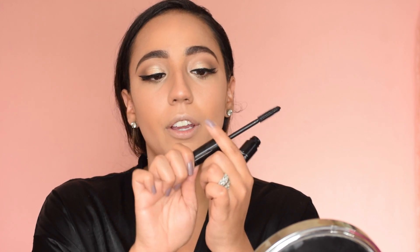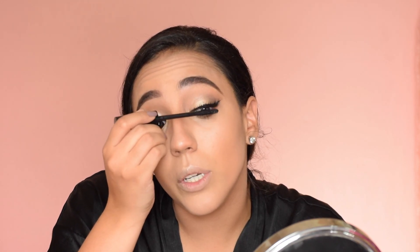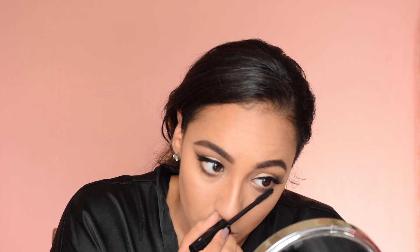I'm going to go in with the same brown I used for my lid on my crease, just to create some balance to my eye. I have this really interesting mascara from Jessie's Girls called Dial A Lash — you can change the shape of the brush. There's a little knob at the tip of the handle and you turn the dial to change the shape of the mascara wand. Four is max volume — it maximizes lash length, thickness, and curl — so I'm always going to want to be on four. Some people don't put mascara on false lashes, but I love to because it gives me that extra boost.